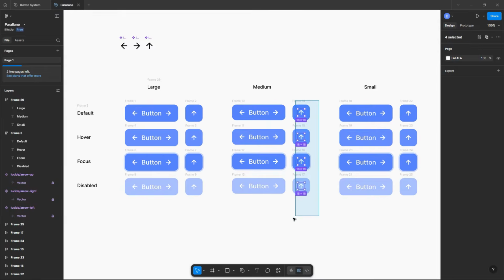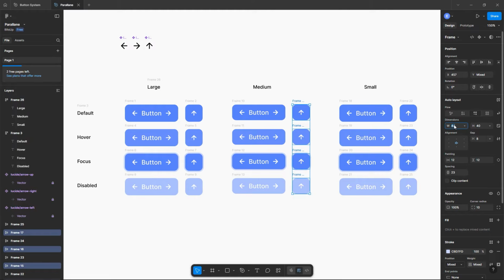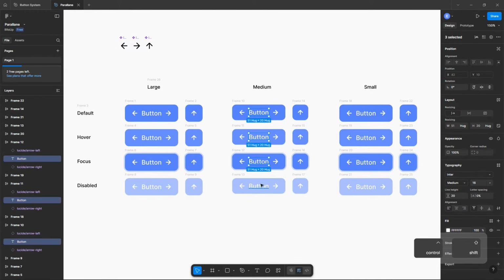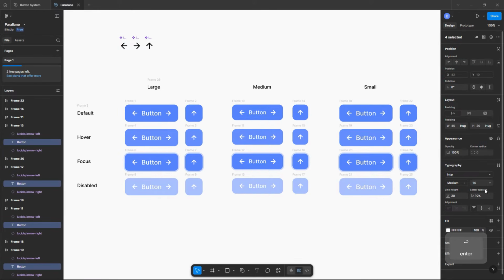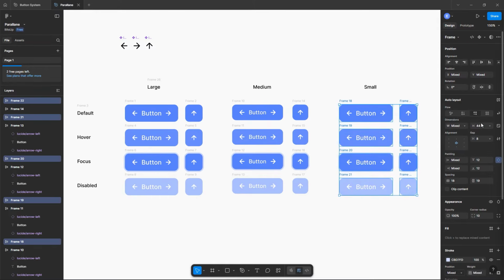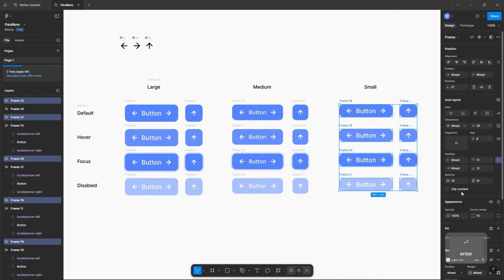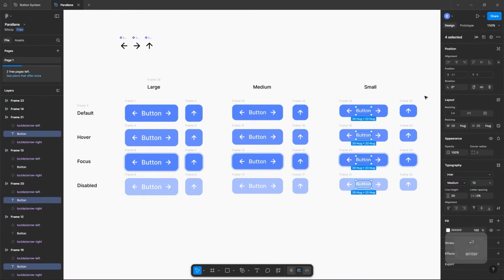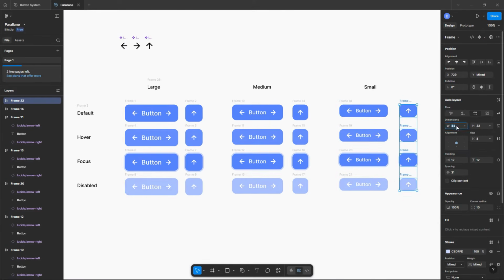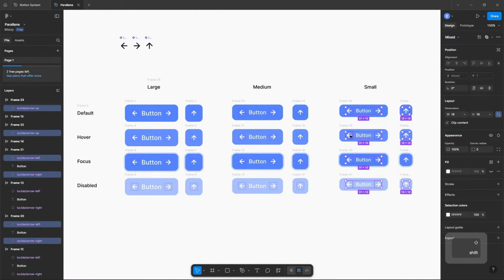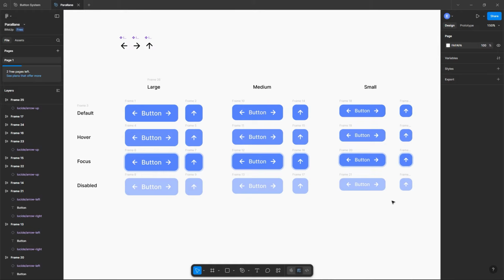Great, just make sure to turn the icon buttons into squares again, so apply 40 pixel width to all of them. But as you learned, medium-sized buttons should have 14-point text, so select all the text and change the size to 14 points. Now quickly do the same for the small buttons but with 32 pixel size. Great, now reduce the text size to 12 points and also reduce the icons to 15 pixels. Awesome, our system is ready.